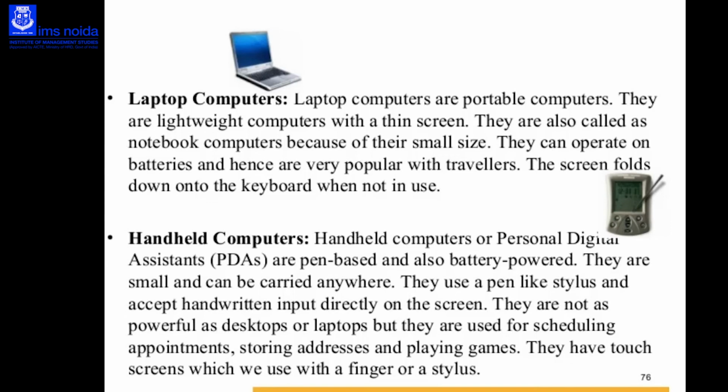So microcomputers are available in many sizes, and the computers which you use today for personal use are all included in microcomputers. So that was all for today. We discussed the classification of computers on the basis of size. It is very important. The learning outcome from this lecture is that we can now classify computers on the basis of size.